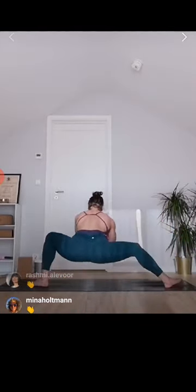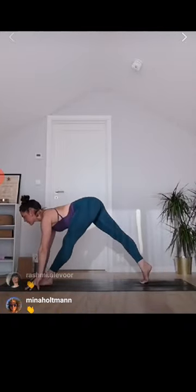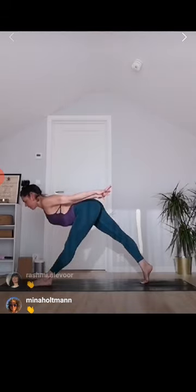Keep the hips as low as you can. Move to the opposite side. And then move it back. Move back to center. Lift the hips up. Pyramid pose. Stay here. This time, if you can, reach both arms out or back.